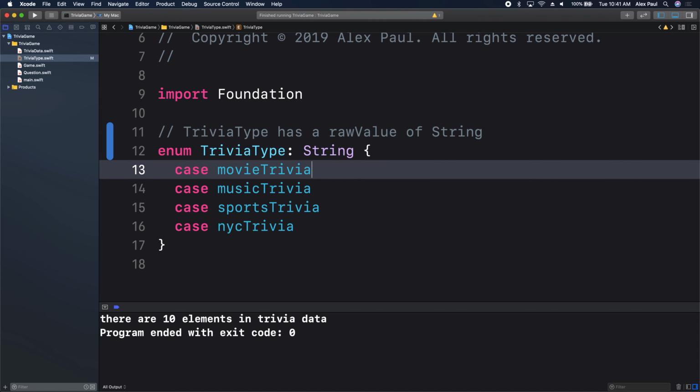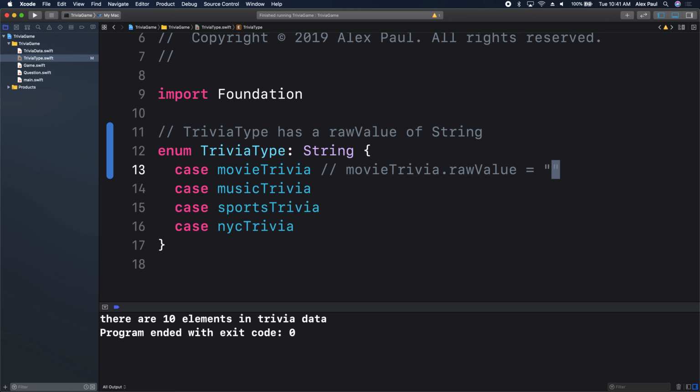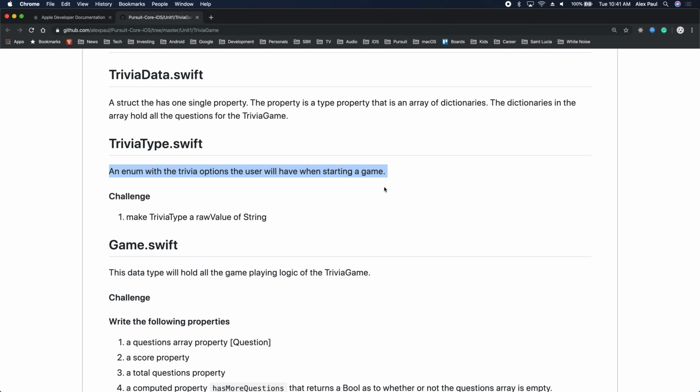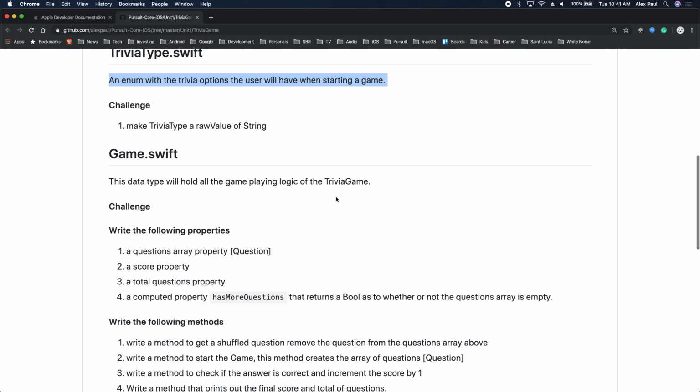All right, so here we could say movie trivia dot raw value, and we would get back the string movie trivia like that. Cool? Any questions? Okay, let's go back to the README. So we're done with trivia type for now.